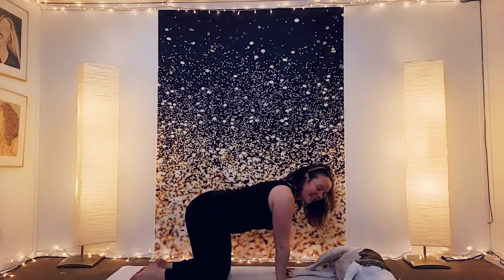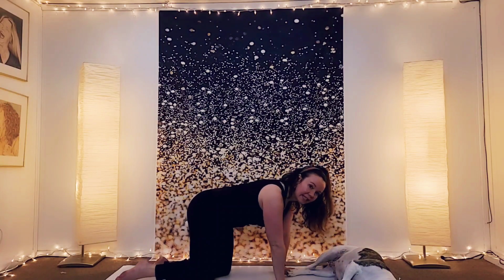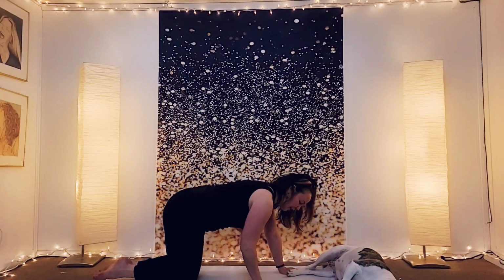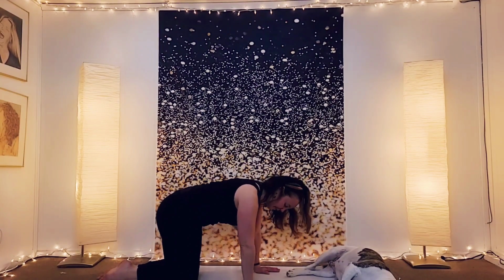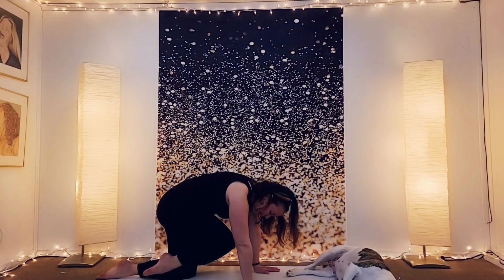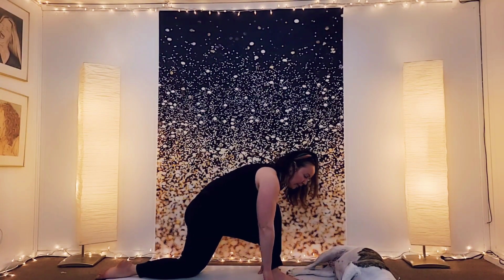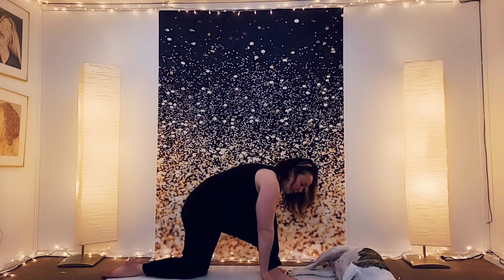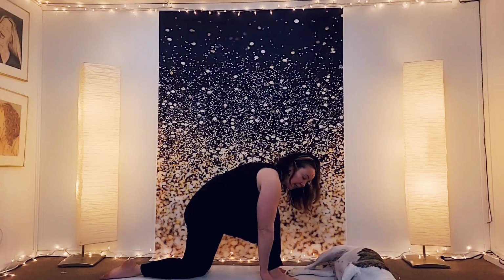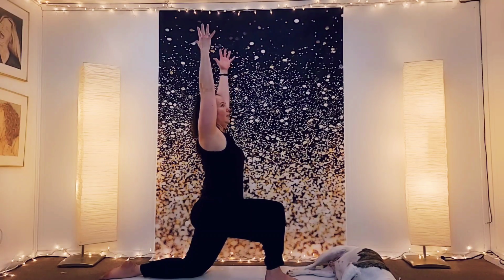Neutral tabletop position here. This time we're going to hug our right knee in and underneath us, and we're going to step it forward into a low lunge. I'm going to back up just a little bit, but stay where you are if you need to, or adjust as necessary. So we're going to inhale, hug that right knee in and underneath you. Exhale, step it forward here into this low lunge. Keep the fingertips grounded until you feel comfortable pressing through that back top of the foot, pressing through the ball of the front foot, and coming up to a low lunge position.